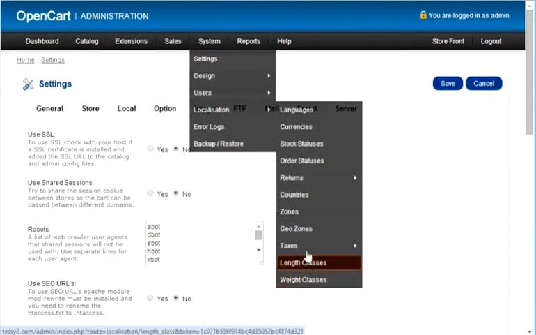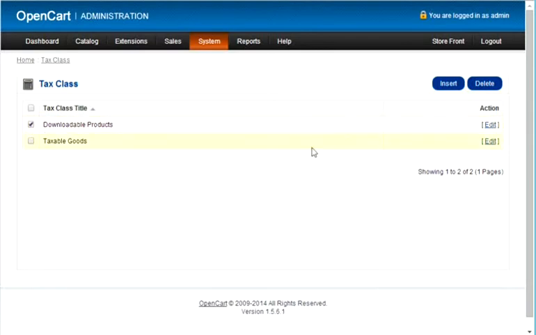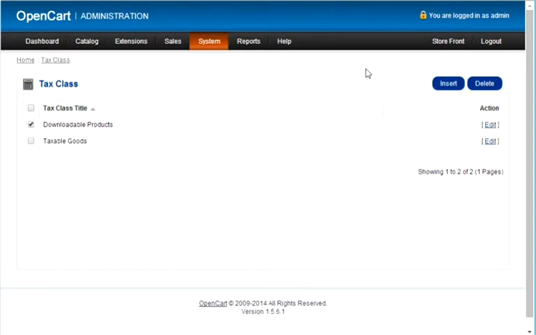Each one of these interacts with each other. So if I go to remove a tax class, usually it'll tell me I can't remove it because there's other things that are assigned to it. And so you kind of just have to trace the path. But for example, countries, there's geozones that have countries in them, and so you kind of have to go through and work with each one. That's the basics of Opencart.